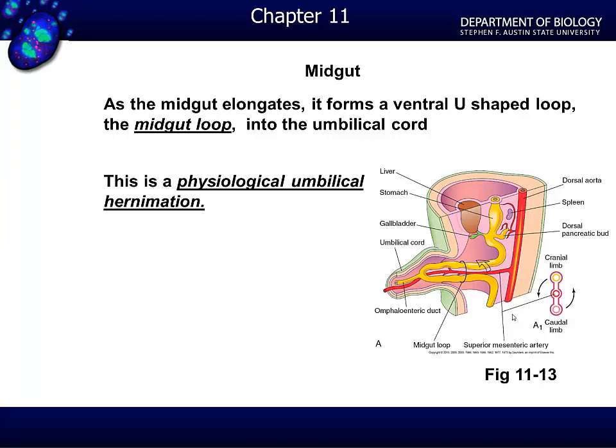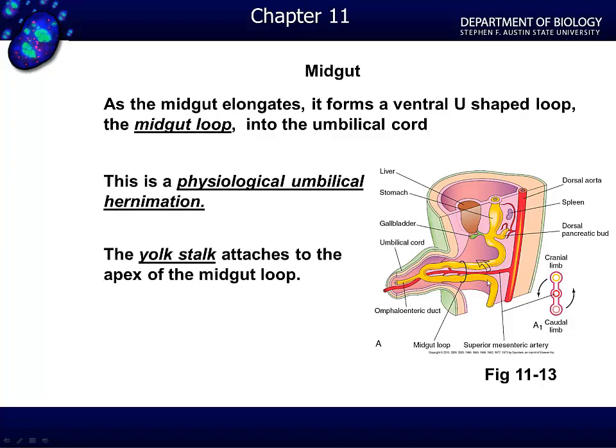If we could envision looking at the human body at the umbilicus area, we're going to see that the axis of the umbilicus is going to be the superior mesenteric artery. That's illustrated here in red. If you could cut through this umbilical herniation, this is what you would see, the superior mesenteric artery at the axis. And we're going to have this midgut loop. We're going to have a cranial portion and a caudal portion. The cranial portion here is going to be this brighter color. The caudal portion is this darker color that we see.